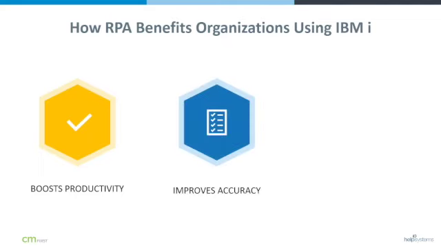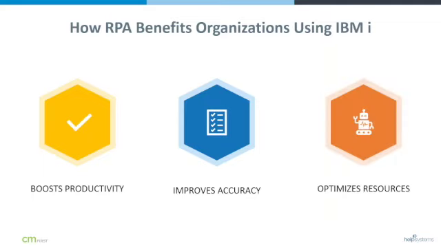It improves accuracy. There are no data entry errors. There are no typos or fat fingers. It can verify report totals across different systems, and it always enters the correct date, always. So to me, that accuracy improvement is almost even bigger than the time saver as far as RPA. And then it also optimizes the resources that you have. Workflows execute without delays, such as a human needing to verify a report total before you can go on with the next step.